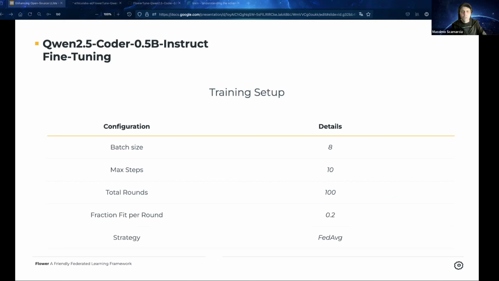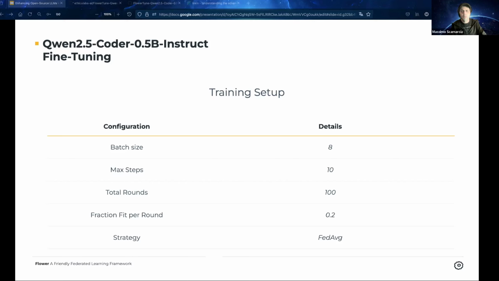Then for the training setup, we chose a batch size of 8 and 10 steps per round. How it works is that the simulation starts the fine-tuning in rounds in total. That parameter is possible to configure.